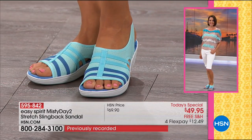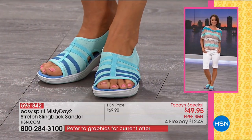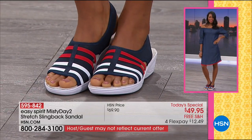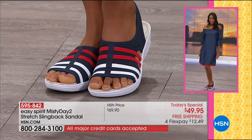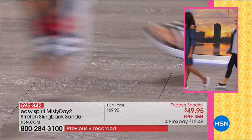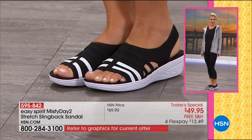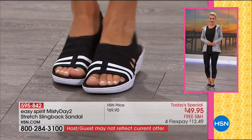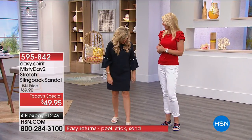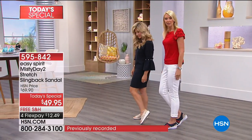These give you the perfect sandal look even though they have the feel of athleisure wear. Nikita's wearing the navy with a cute Curations off-the-shoulder dress with pom-poms. Lauren's wearing the classic black with white detailing. It stays nice and securely on your foot as you walk, looking great with both dresses and rolled-up jeans.